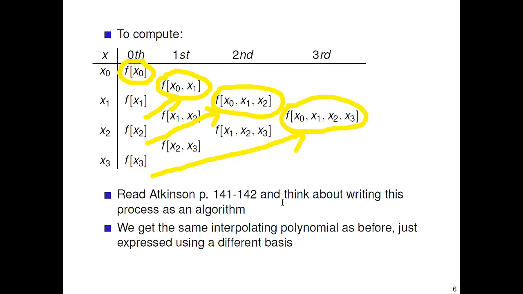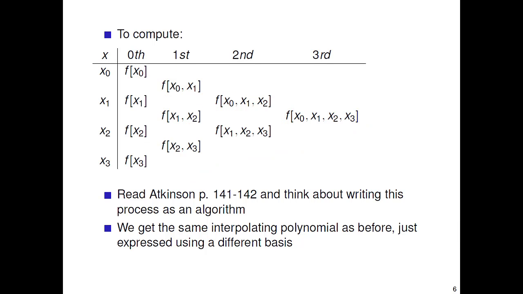And I just want you to keep in mind, at the end of the day, we get an nth order interpolating polynomial. This is exactly the same polynomial that we got when we used the Lagrangian basis. The only difference is now we're using a different basis. So the theorems we had before about the interpolating polynomial existing, any other theorems we might prove about it are really the same, and we could use Lagrangian polynomials to prove things about them. This is just a different way of writing exactly the same polynomial.